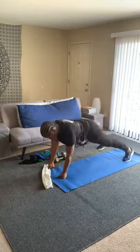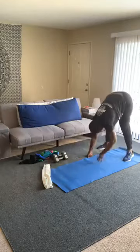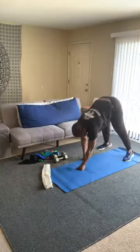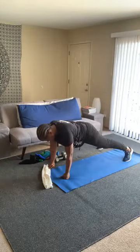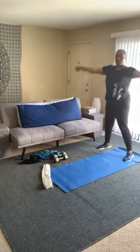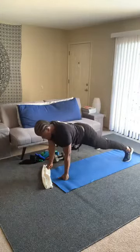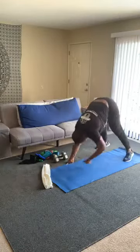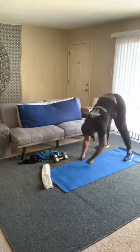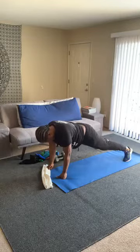Nice flat back. 1, 2, 3, 4, take it back, bring it up, and bring it down. Three more, walking it out. Hold it nice and flat. 1, 2, 3, 4, take it back, bring it up, take it down, and out. 1, 2, 3, 4, inhale, exhale. Last one, bring it up, take it down, walking it out. Hold, 5, 4, 3, 2, knees down.